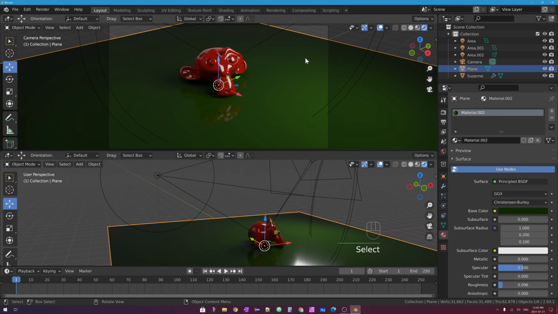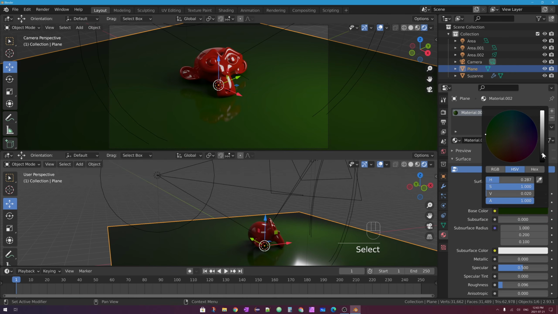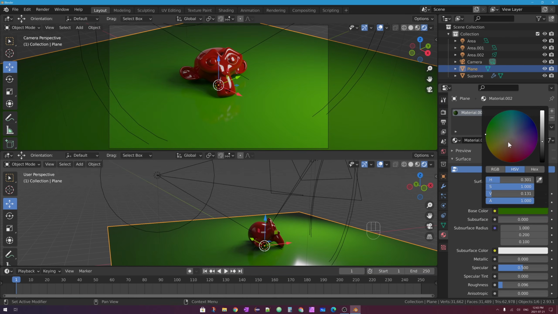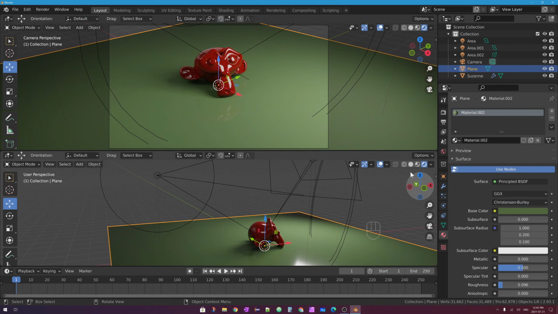And you know what? I'm going to change my ground color to maybe a brighter green, just so we have a little bit of a brighter scene. Something like that, sure. And I'm going to move my ground a little bit because I can see past my ground here at the top corners of my camera view.